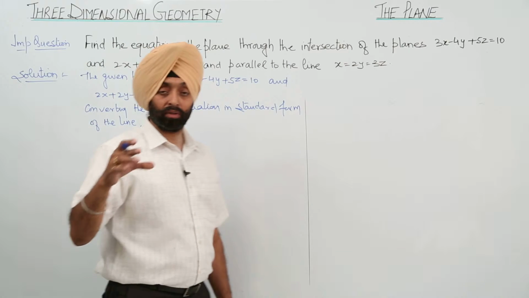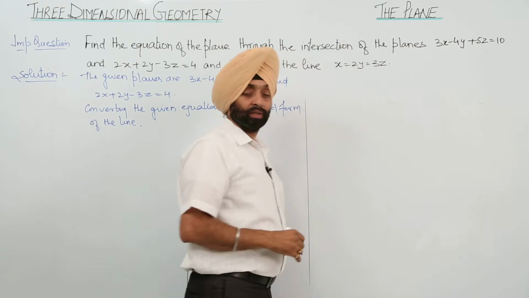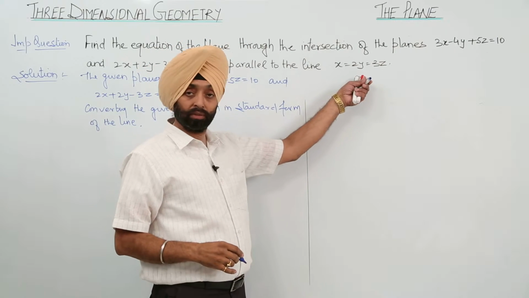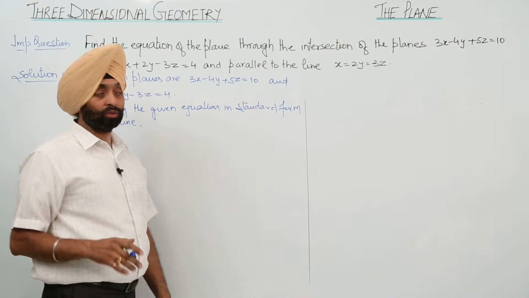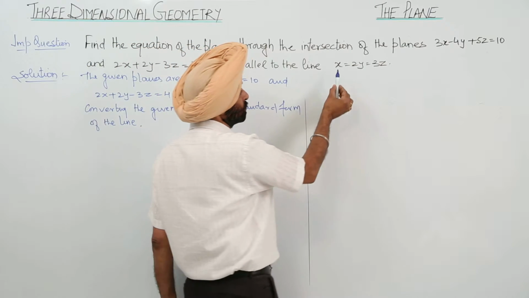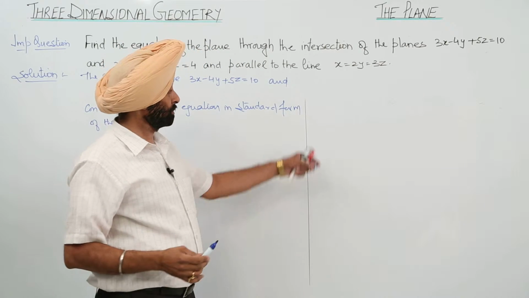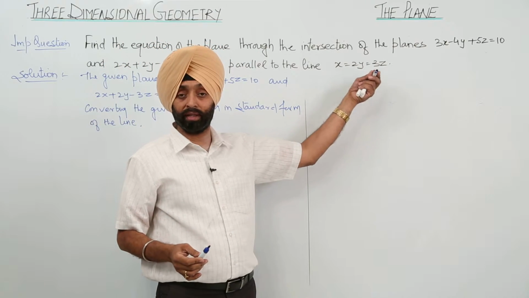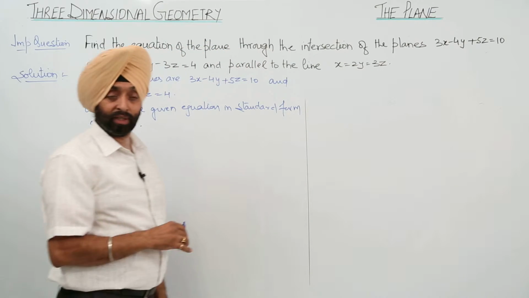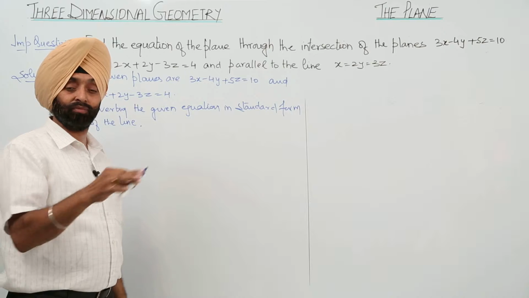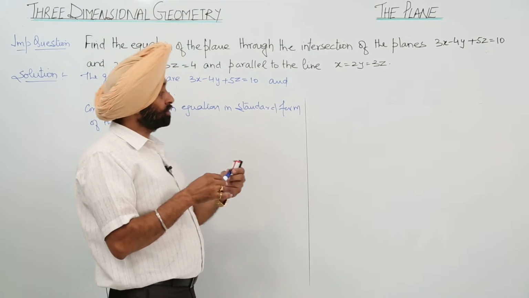Now, this is why the question is very important, because how to convert this type of equation into the standard form is the main thing. What we are going to do is first check the coefficients of the variables, coefficient of x, coefficient of y and coefficient of z. Now, find the LCM of the coefficients and then divide the LCM with each of the variables. Then it reduces to the general equation.